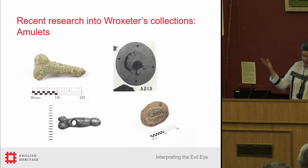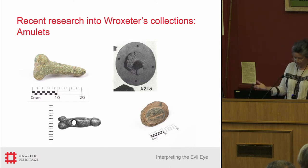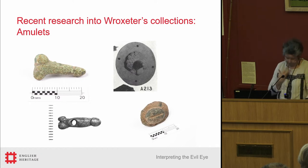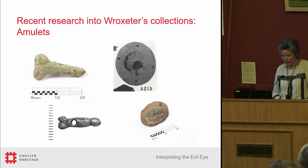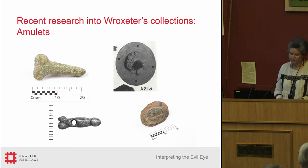The evil eye was transmitted from the eye of a usually envious observer, often in the form of a sidelong glance. The thinking behind these depictions of genitalia was that they were literally eye-catching and would provide enough of a distraction to the evil eye to make it light on your graphic amulet, thereby preventing it from meeting and entering your eye. Amulets are often worn near the face, usually around the neck, to further distract the evil eye from one's real eye by proximity. Amulets were of great antiquity and had been popularized in Egypt, from where the practice spread to Greece and Rome. Their strength could lie in the materials from which they were made, the imagery used, or invisible factors such as magic incantations set over them.